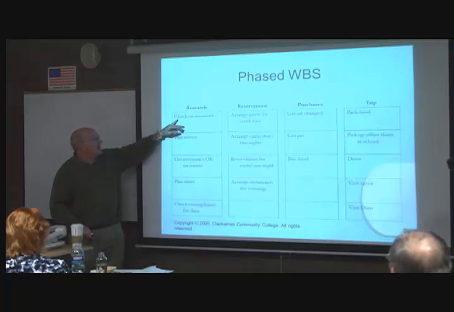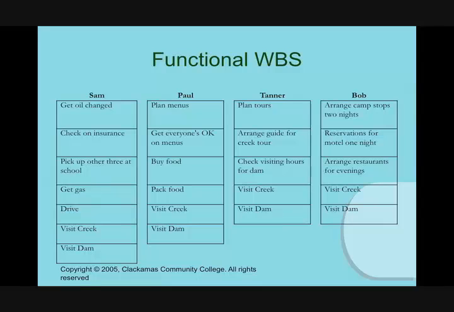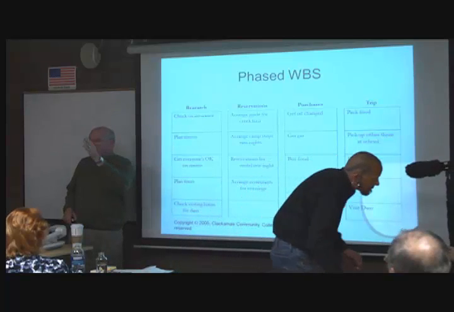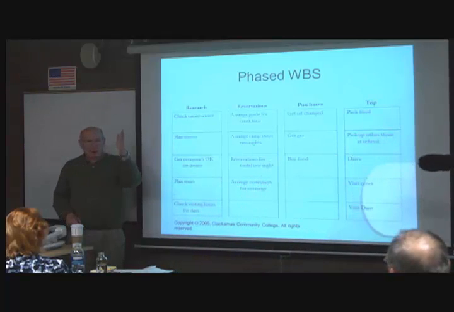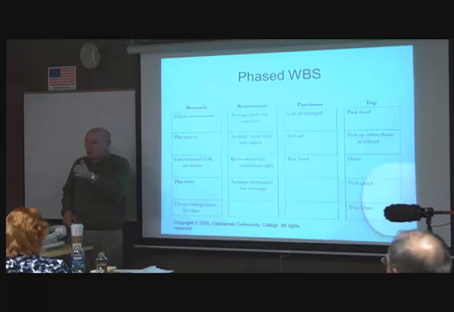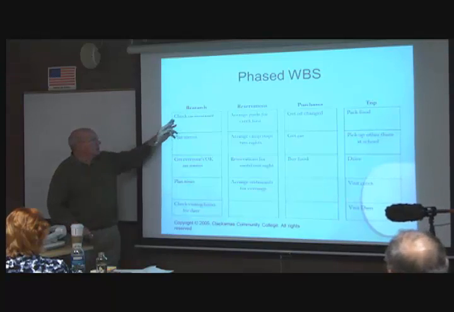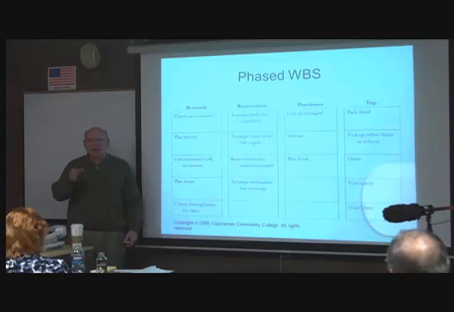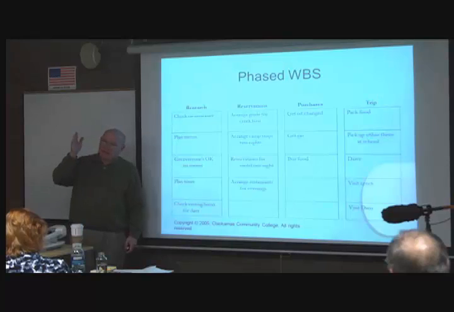So what we do is we try to say something that's complete. My preference, and I believe Kathy's preference, is that you use a verb-noun kind of a layout where you say what's going to be done and to what or about what, right? So check on insurance, plan menus, get everyone's okay, buy food. So this doesn't say food. You don't know what that means. Does that mean eat food, buy food, plan food, right? So what we're trying to do is describe it. So the way to make sure that you're doing this well is do that sort of verb and object flow.